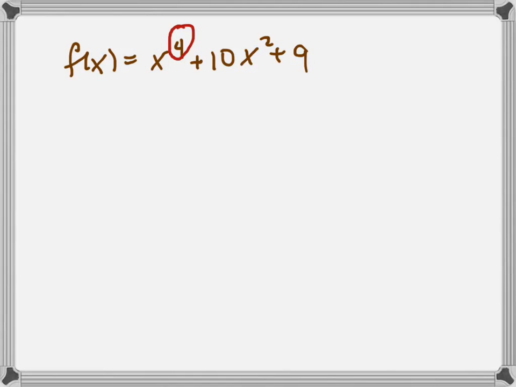Exactly 4 if we count multiplicity and complex numbers. Okay, that's the fundamental algebra. So we're going to somehow write this as this equals something times something times something times something.